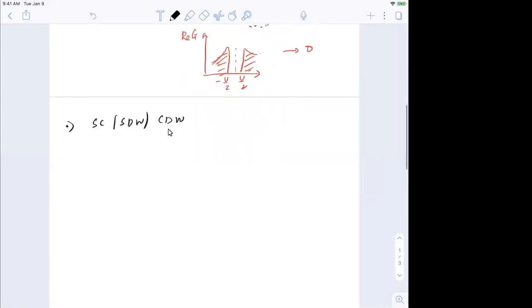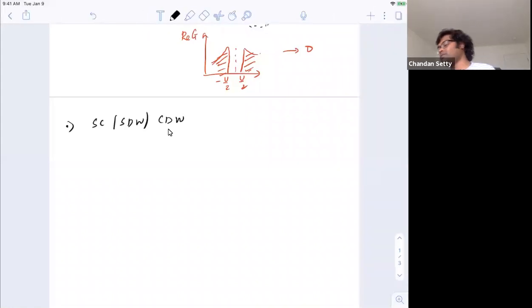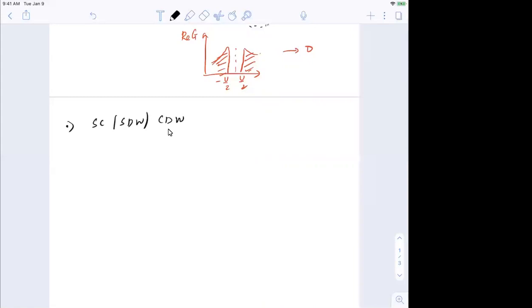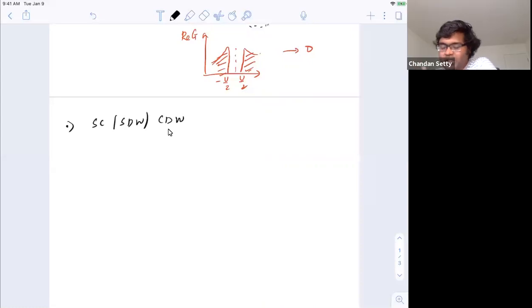I have one question. Yes. Could you also consider Pomeranchuk type instabilities of Luttinger surfaces? Yes, in principle you can. All you need is some sort of, in this particular model, I'll not be considering any non-local form factors, but in principle, it's possible to consider certain types of Luttinger surfaces that have certain form factors in momentum space in such a way that you can give rise to some anisotropic instabilities. But in this talk, I'm just considering superconducting instability, but you're right. In principle, it's possible to generalize this to other types of instabilities. Okay, thank you. Okay, so I will now want to choose a very specific model for a Luttinger surface.